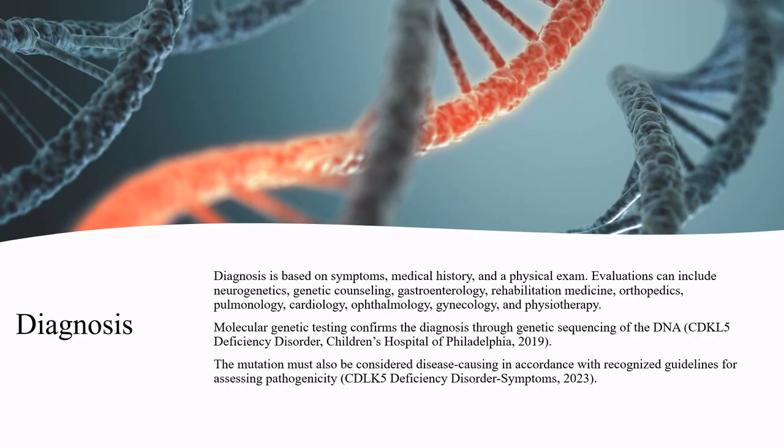Diagnosis is based on symptoms, medical history, and a physical exam. Evaluations can include neurology, genetic counseling, gastroenterology, rehabilitation medicine, orthopedics, pulmonology, cardiology, ophthalmology, gynecology, and physiotherapy. Molecular genetic testing confirms the diagnosis through genetic sequencing of the DNA. The mutation must also be considered disease-causing in accordance with recognized guidelines for assessing pathogenicity.